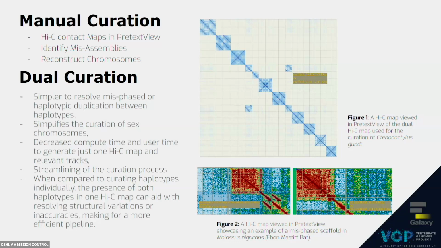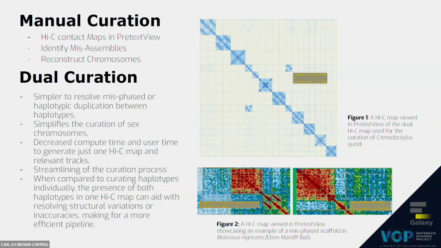The way we do that is, is there a laser? No. Oh, this one, sorry. Right, so we have this Hi-C map, and it allows us to see which sequences are close together. What we want to see is this nice diagonal where we have the scaffold and the relationship between the scaffold and the same scaffold in the other haplotype, but no noise or broken scaffolds.